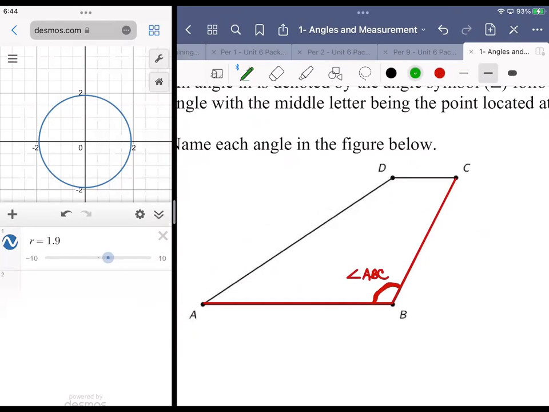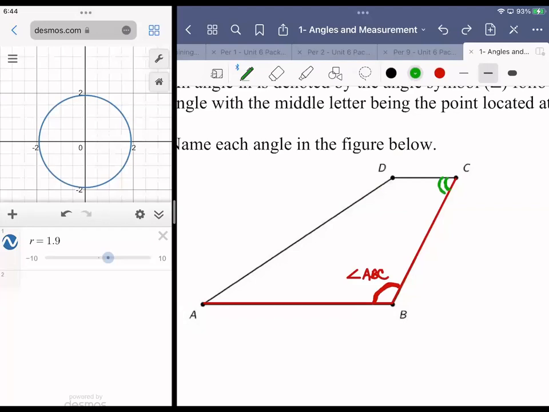So, going around, I got three other angles here. Now they all look like they're of differing size. Right? They don't look like they're the same size as one another. So I wouldn't want to use a single arc to represent this angle here at C. I'd use two arcs to indicate that they're going to be different measures from one another. Right? That's something to keep in mind, because if I put a single arc here, I'm telling the reader that this angle has the same measure as that angle. So they would be the same size. I don't know that for sure, so I'll give them all a different number of arcs.